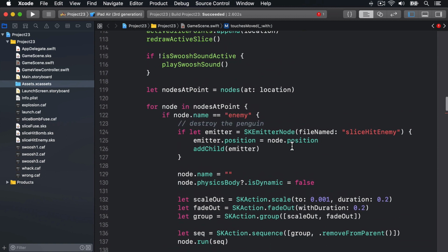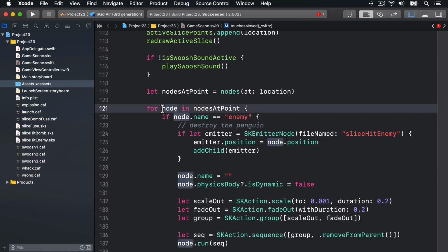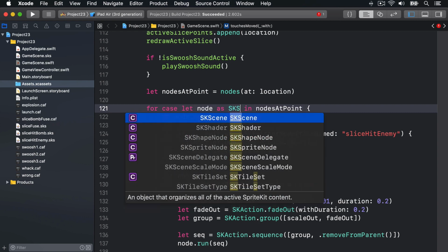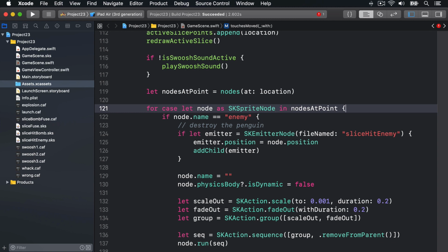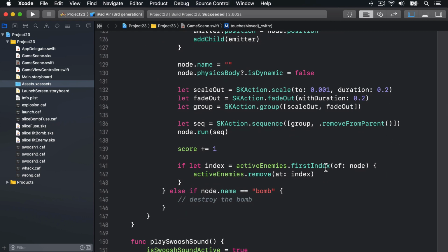So we'll modify our loop up here to say for case let node as SKSpriteNode. So now it'll only enter the loop if the node it finds inside there happens to be an SKSpriteNode. And with that small change, the compiler error has gone away. We can now say, give me the first index of that node safely.